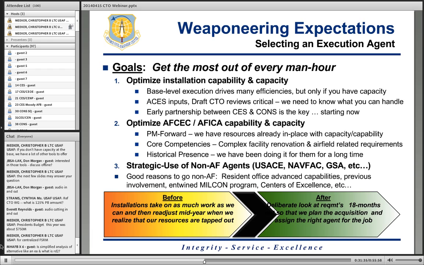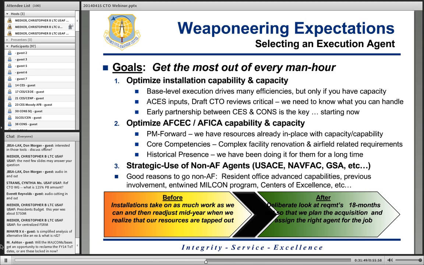All right, so once we have that, the construction method, now it's execution agent, right? And I talked briefly about this, and we call it the waterfall here. But the key is we want you at the bases to do the best you can. So if you can do all your requirements that are on the IPL, more power to you. You guys are there on site, boots on the ground. There's a lot of efficiencies there. You know your base, you know the requirement, you know the customer. But there is goodness in that in terms of executing the project.